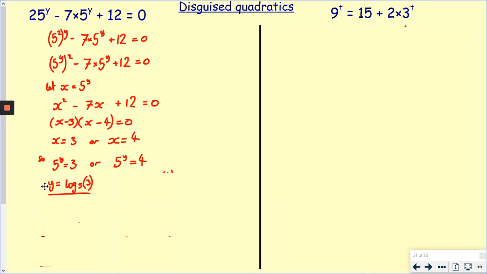But there are other ways of solving it, and it's worth being aware of them. What if we take natural logarithms of both sides of that equation? So we're going to have ln of 5 to the power y and ln of 3. We can now use our power rule to rewrite the left-hand side as y times ln 5 equals ln 3. And that gives us y equals ln 3 over ln 5. If you type those two expressions into your calculator, you'll get exactly the same value.